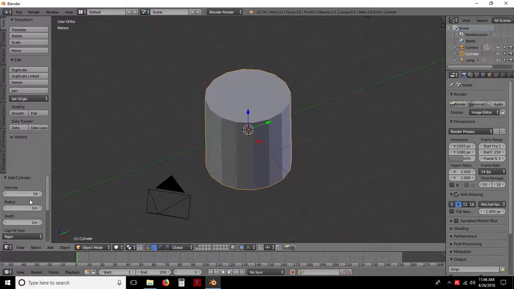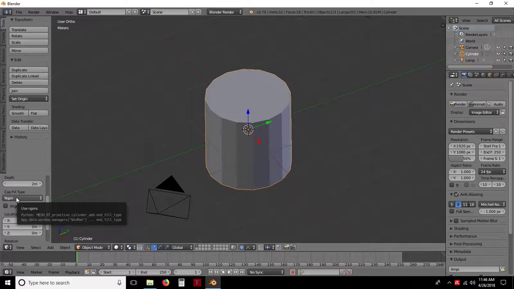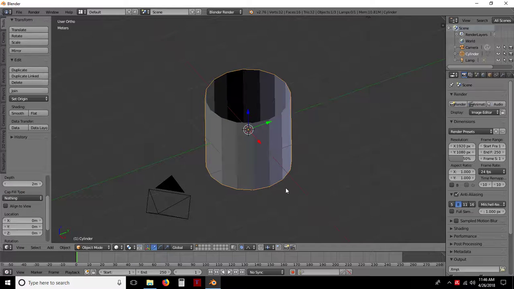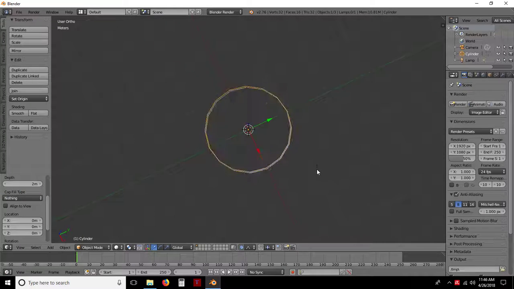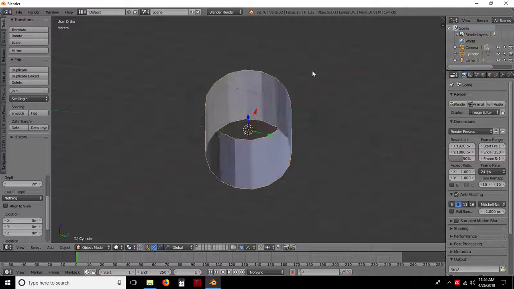Your radius, your depth. N-gon, cap fill. Now this is the thing dealing with especially cylinders. You got a triangle, N-gon, or nothing. Depending on what you're doing, you want that open or close.